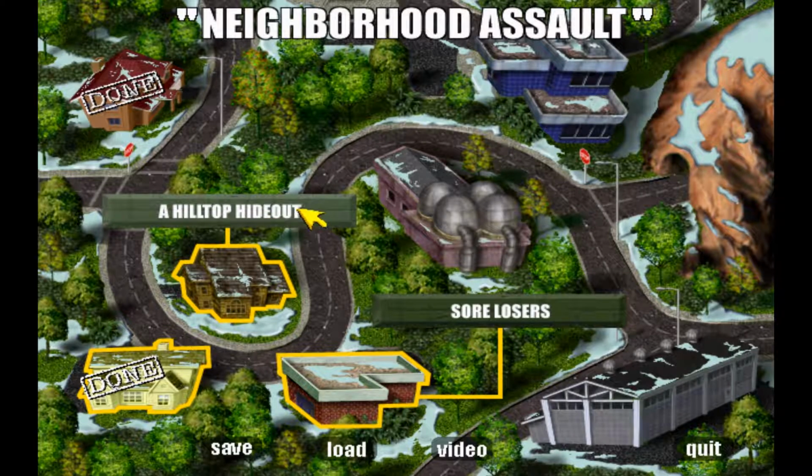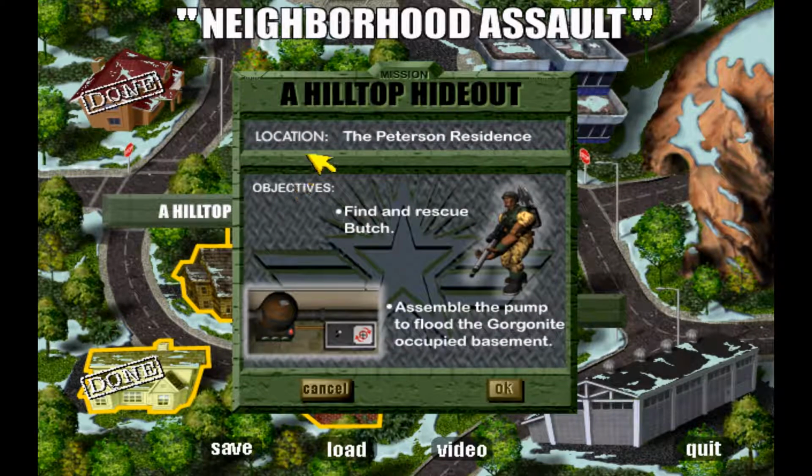So we've got a Hilltop Hideout, and we've got Sore Losers. As I have said before, I used to do Sore Losers second and Hilltop Hideout last. However, nowadays, and in the past few years when I last played this, I used to do Hilltop Hideout first. So let's go there, where we are at the Peterson residence, and we've got to find and rescue Butch, and assemble the pump to flood the Gorgonite-occupied basement. So let's do that.